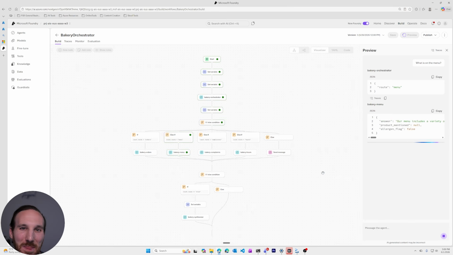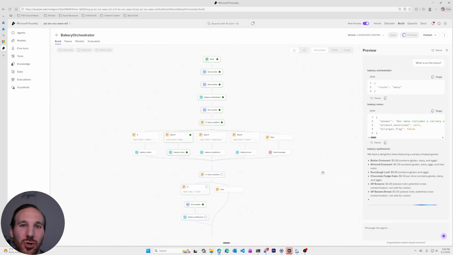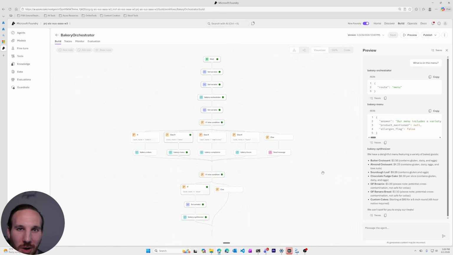Hi, I'm Frankie, and in this video, I'm going to show you how you can create this multi-agent workflow in Microsoft Foundry. The way it works is it's an orchestrator pattern, which means there's one agent that orchestrates which sub-agents the initial query will go to, and that sub-agent will get some query, respond to it, and then it'll go back to the user accordingly. We're going to create every step of this workflow step by step, so follow along if you want to see how it's done. Now let's dive in.